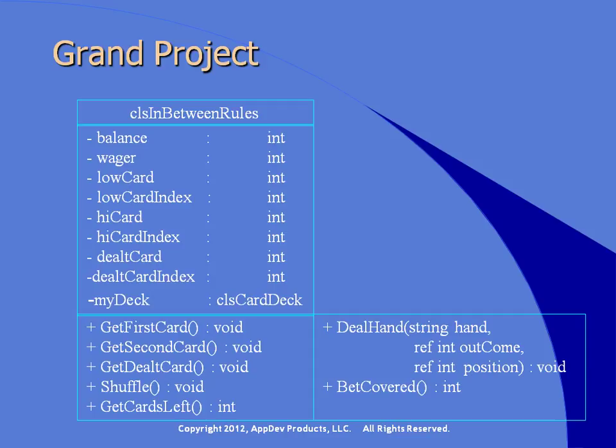These then, right now, at the design stage, are the properties and the methods that I think the rules class has to have to effectively play the game. Now, this UML diagram is not etched in stone. And in fact, in real life, when I had my own software company, we would get to this stage and then we would have a meeting of more than one programmer. We might have as many as 5 come in, and we would do a walkthrough of the design.